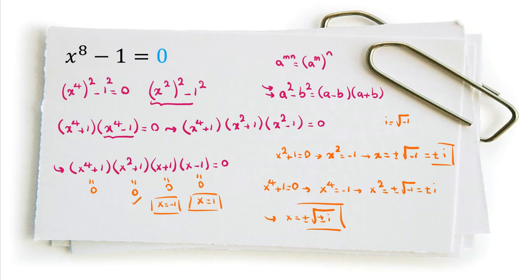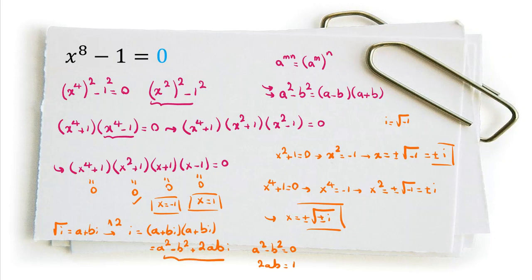We can also work on square root of plus i is what, square root of minus i is what. If you want to know, for example, square root of i, you say it is, for example, a plus bi. Then if you raise to the power of 2, i equal to a plus bi times a plus bi. It will be a squared minus b squared plus 2abi. And a squared minus b squared is 0. 2ab equal to 1.